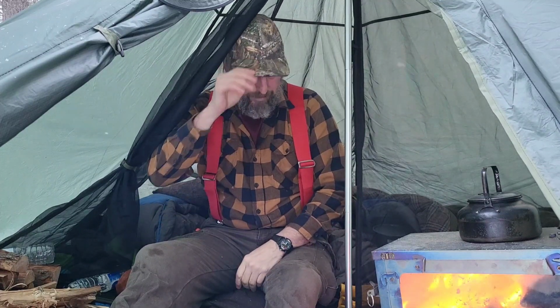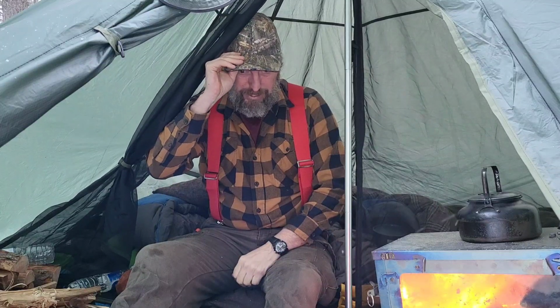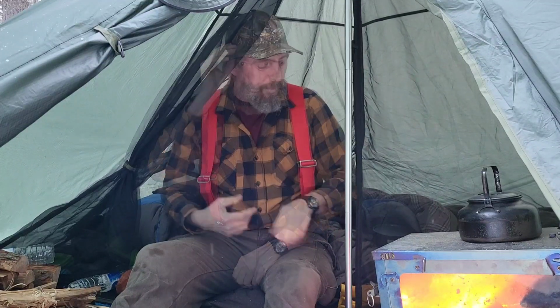I picked this up at Walmart. I think it was $10 or $11, something like that. But with the little light that's on it, if I can find, there it is. I've got my headlamps, and they're great for when I'm doing something where I need a lot of light. But when I'm just moving around a little bit, that little bit of light is all I need.